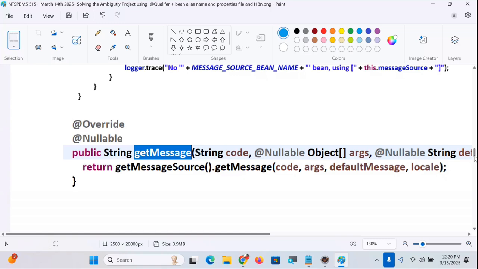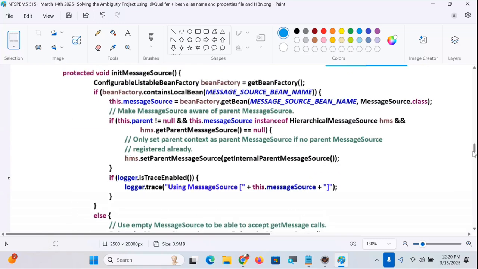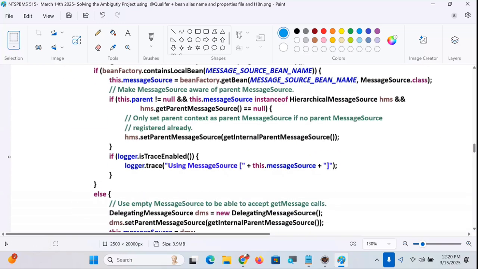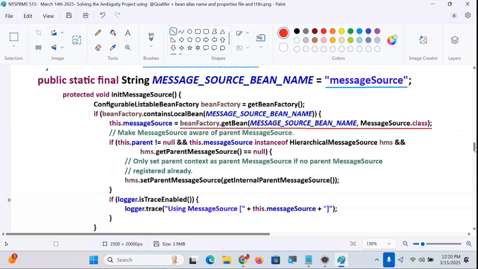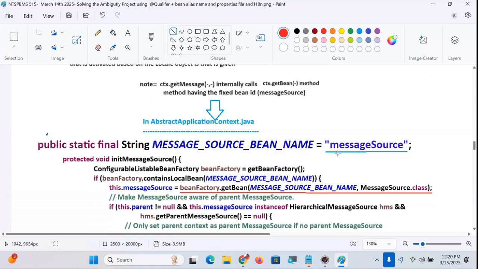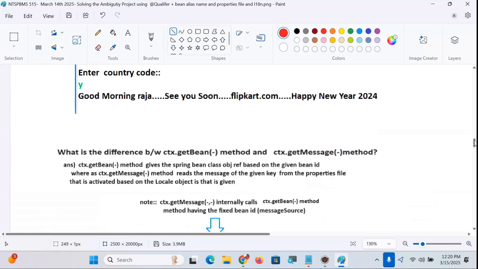Yes. What are the things I should highlight here? Most important thing I should highlight is this: beanFactory.getBean. This is my messageSource. ctx.getBean(beanID).